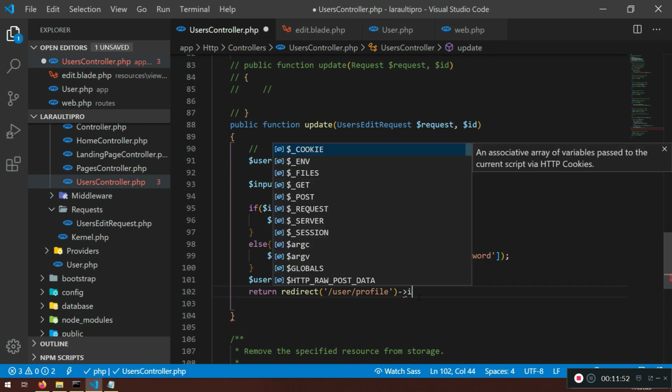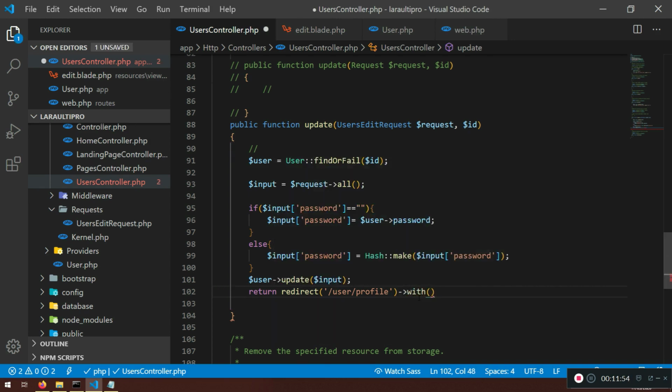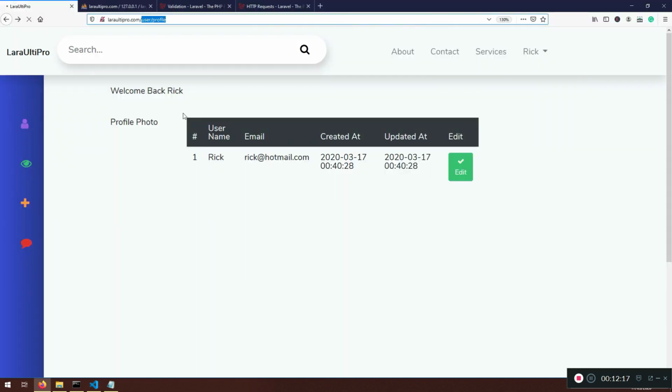I don't have any messages here, but let's say like this with. Because my message system is not working, success, user has been updated. Very good. But I would actually love to see if we are going there. So you can use the update method and put the input. Now that's pretty much all we need to do.